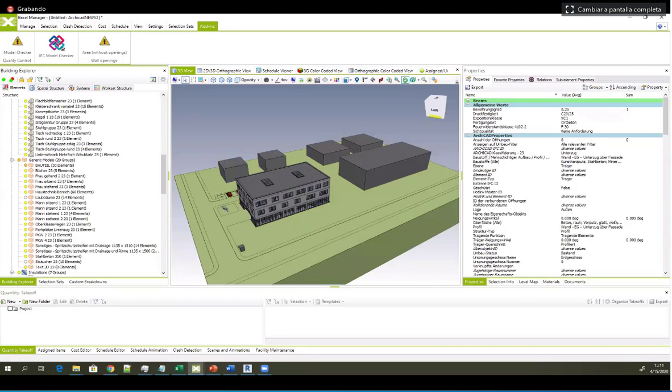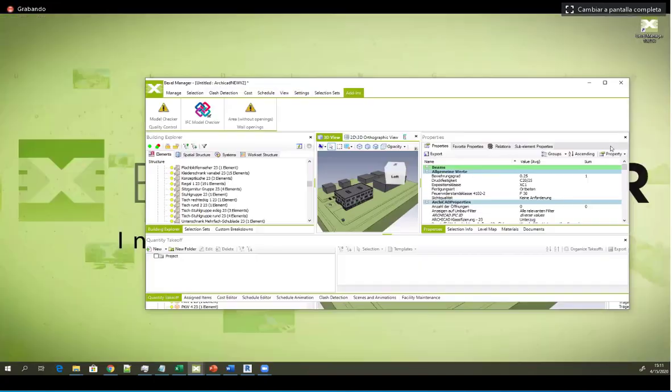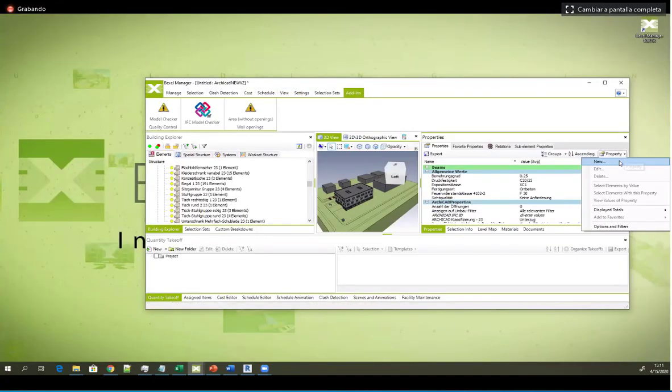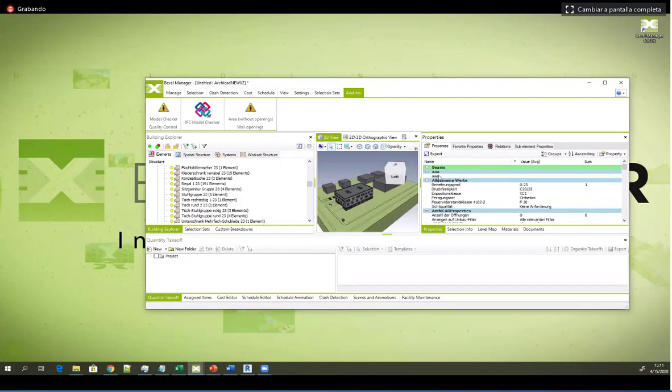If I create a new property in the new group, why is this new property not showing? I'm not really sure what you mean, but I've already presented how you create a new property within a new property group. And of course, it's going to be presented. So now I'm creating AAA because in this case, the AAA property and property group will be at the top of this properties information window. So I'm going to choose the text and leave it empty. So if I hit OK, it automatically creates the group and the property.